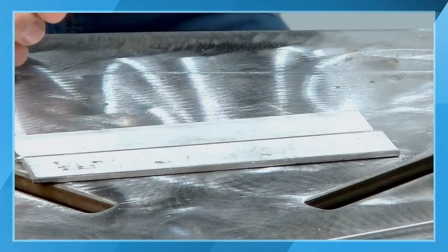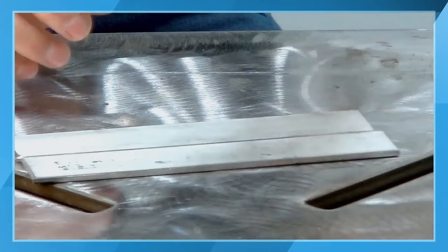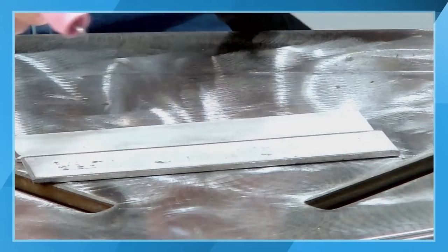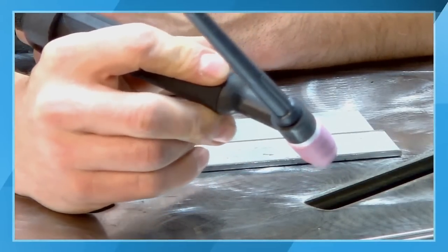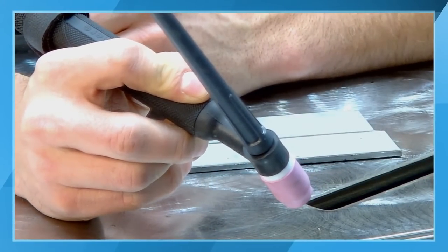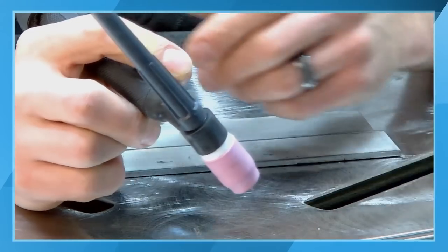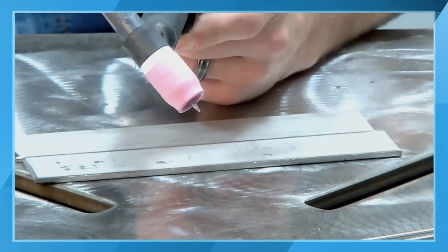So we've talked about filler rod size. We've talked about the different torch angles, talked about the technique. One of the last things that we want to cover is how to hold the torch. So my preference is to use what I call a pencil style grip. Because I'm right-handed, I do hold the torch in my right hand. My filler rod is going to go in my left hand. And so my torch is in my right hand.